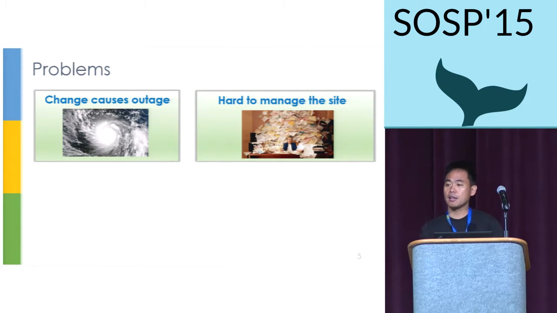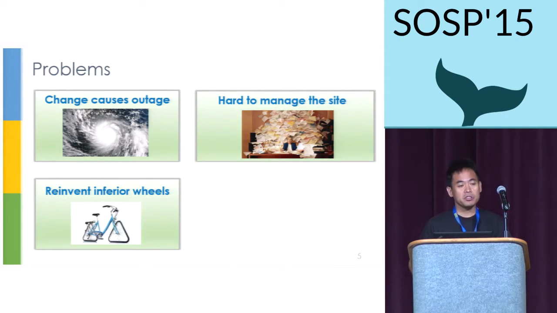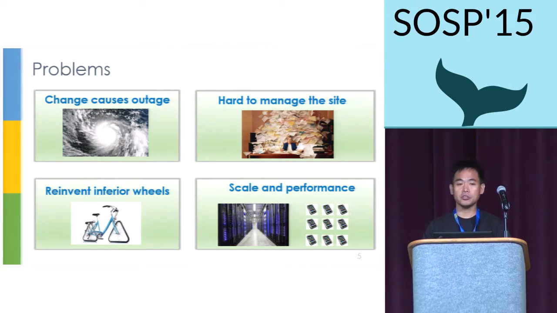Internally, Facebook has a large number of systems: front-end, back-end, mobile applications. If each system uses its own configuration management solution, then it will be very hard to manage the site as a whole because of fragmentation. In addition, everyone is likely to reinvent the wheel. On the other hand, if every single system uses the same uniform configuration management platform, then the requirements for performance and scale would be very challenging, because we manage hundreds of thousands of servers and more than 1 billion mobile devices. These are the challenges we face.